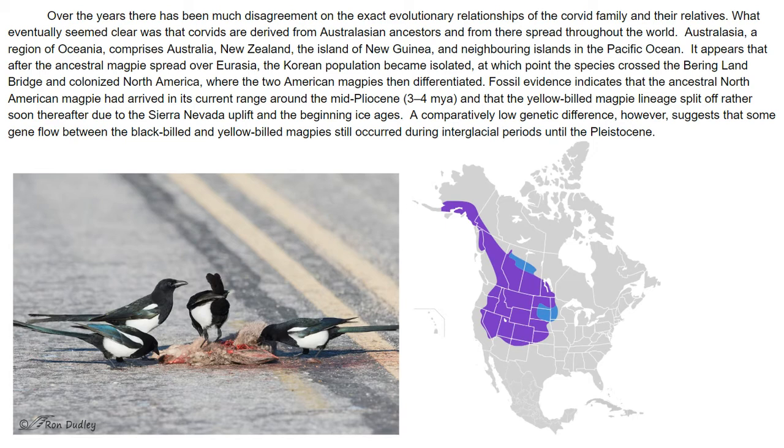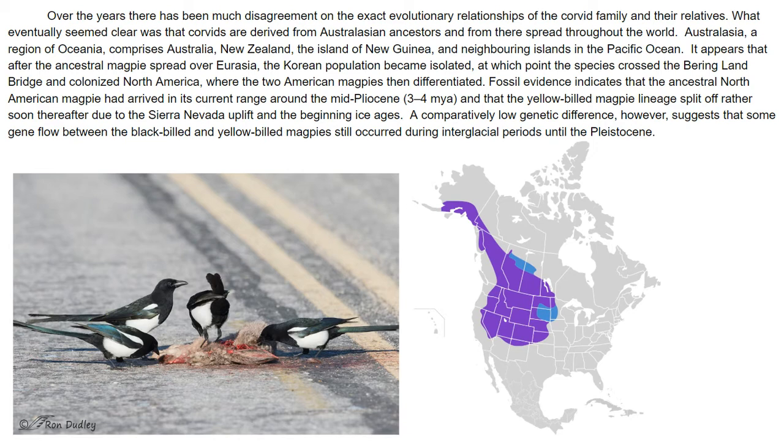Fossil evidence indicates that the ancestral North American magpie had arrived in its current range around the mid-Pliocene, 3 to 4 million years ago, and that the yellow-billed magpie lineage split off rather soon thereafter due to the Sierra Nevada uplift and the beginning ice ages.